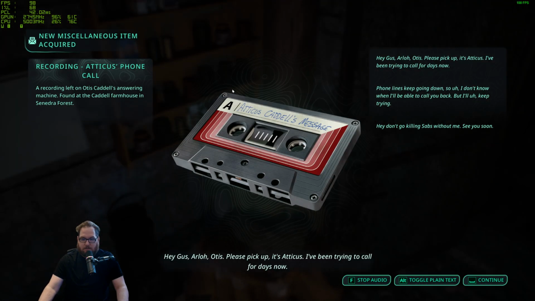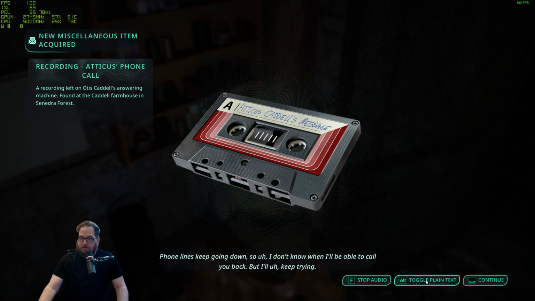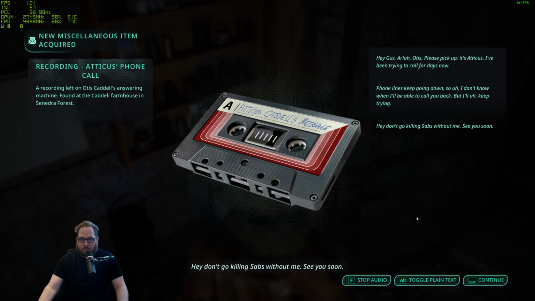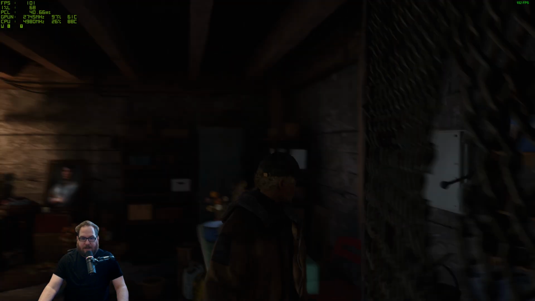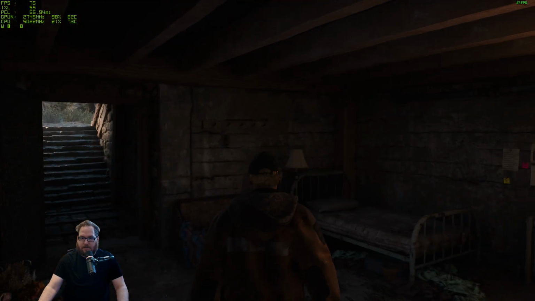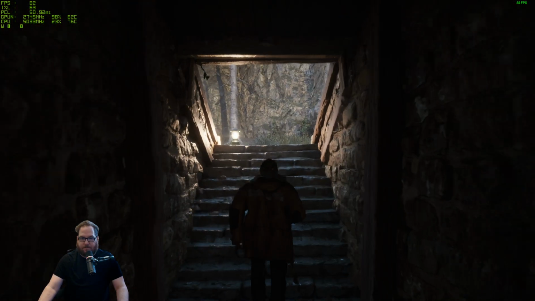Hey, Gus, Arlo, Otis, please pick up. It's Atticus. I've been trying to call for days now. Phone lines keep going down, so I don't know when I'll be able to call you back, but I'll keep trying. Hey, don't go killing Sabs without me. See you soon.